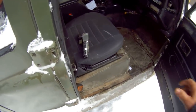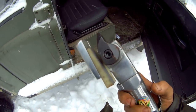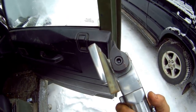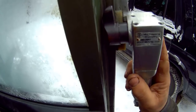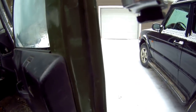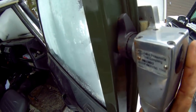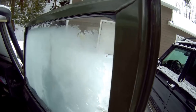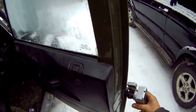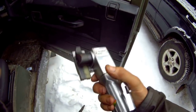One of the tools I wanted to show you is this little tool here. This is actually a door skinning tool, believe it or not. I bought this because I had about 15 doors to put new door skins on. So I bought this, and what you do is you run it along the top of the door like this. Obviously, I don't use it all that much because I've pinched the air fittings off the bottom. So this is what you do. And this arm here goes backwards and forwards, and you run this tool like that all the way along. And it is magic. You will get a finish like this. No problems at all. Sometimes around these corners, you have to do that by hand. But this, worth its weight in gold when you've got a lot of doors to do.